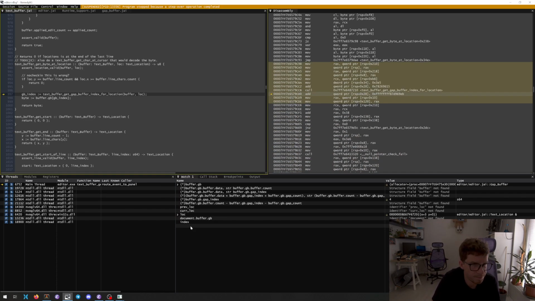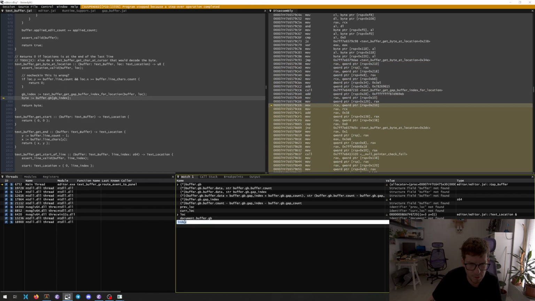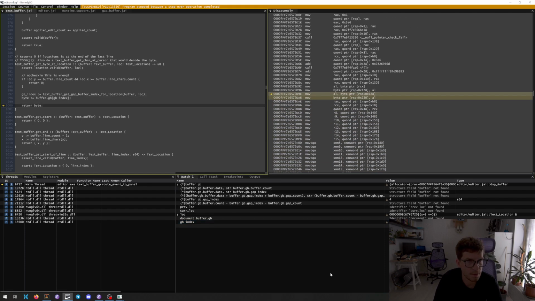So we step out. Now we know that GB index is 3. Now why can't we use it to access things? Turns out we can.